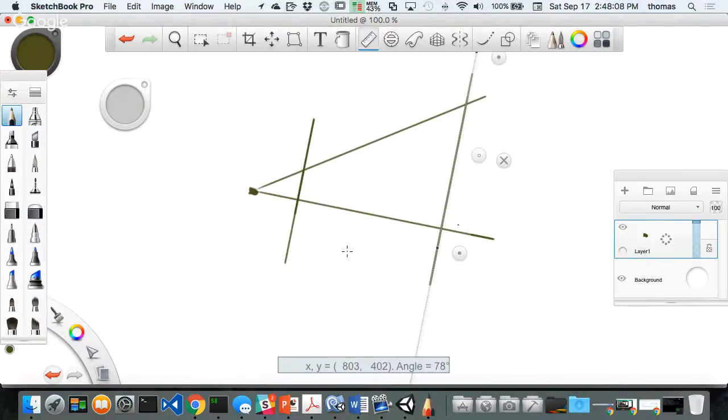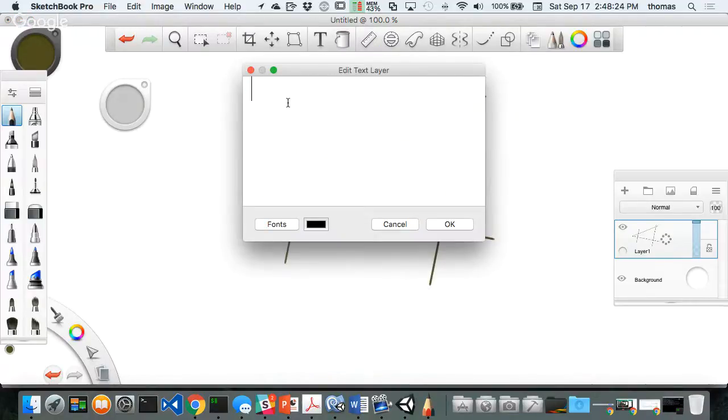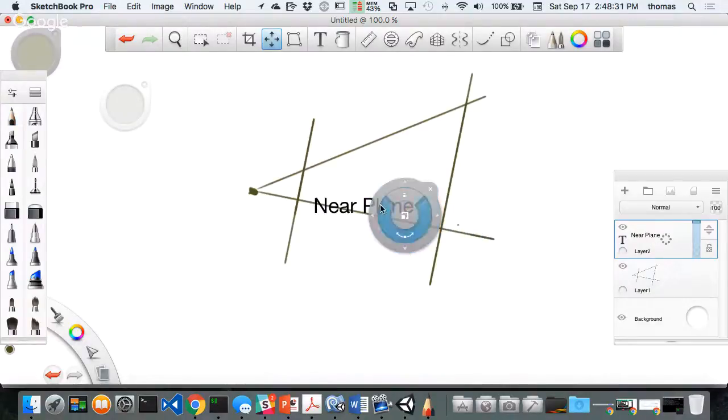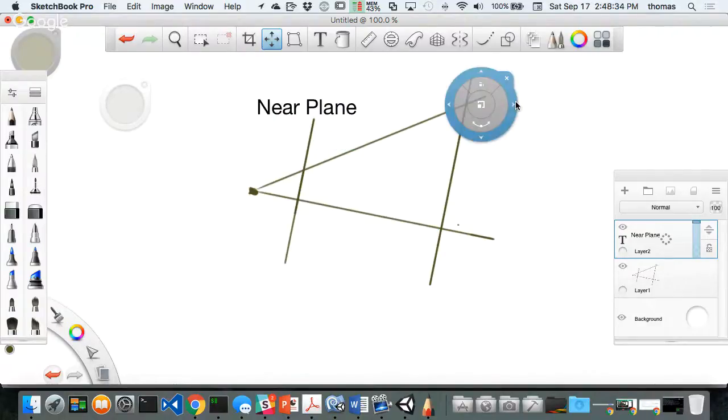Now this is kind of skewed, but I want you to think about this. The near plane, fading away too. What happens is the camera can see the near plane and the far plane, okay? So I want you to put this in there. So here's the near plane, right? Here's the near plane. We'll move it around for you. So this is the near plane, this line right here, right?